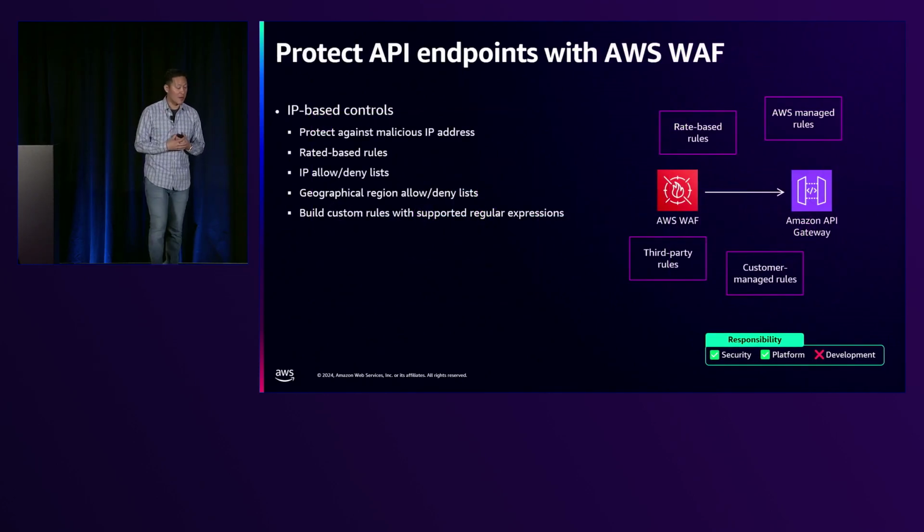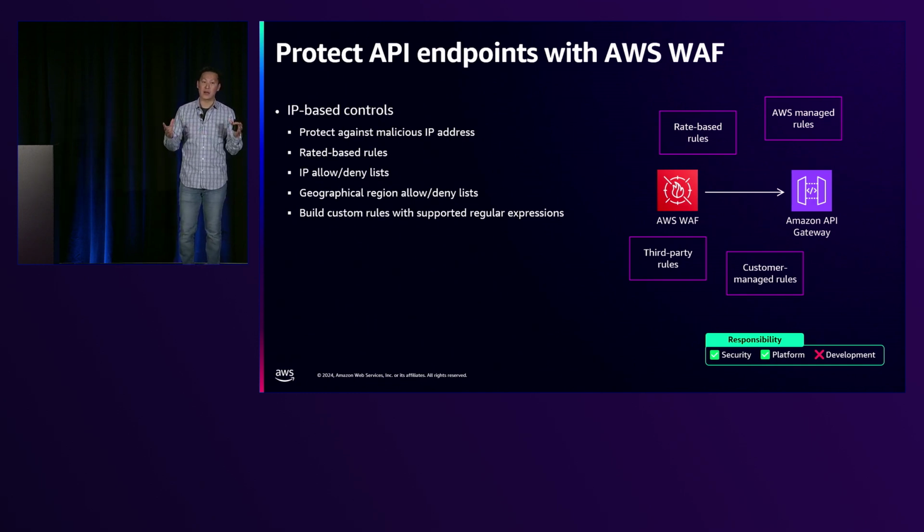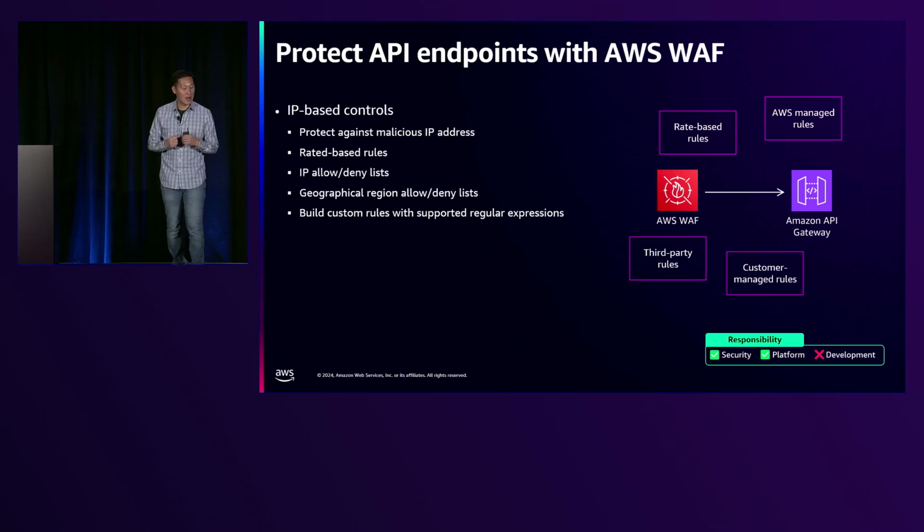And before, Josh talked about WAF as it pertains to cross-site scripting, et cetera, but we can also use AWS WAF from a networking standpoint as well. So if you have public endpoints, and maybe you have scenarios where you want to region lock some of your APIs, you don't want API requests coming from particular geographies, you could do something like that. Or even if you want to do an IP deny list, maybe you want to block certain IP addresses. Maybe there are malicious actors that you don't want accessing your APIs. You can, again, do that using AWS WAF in front of your Amazon API Gateway endpoint.